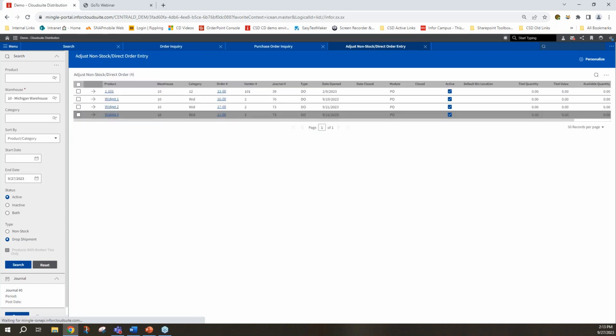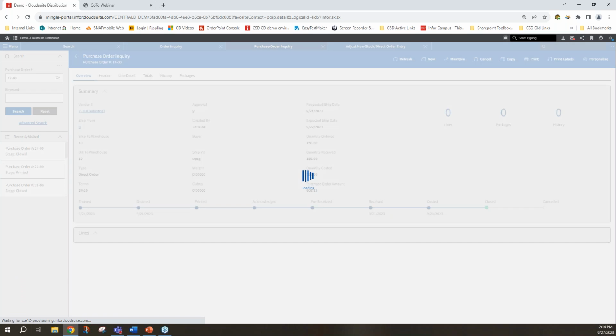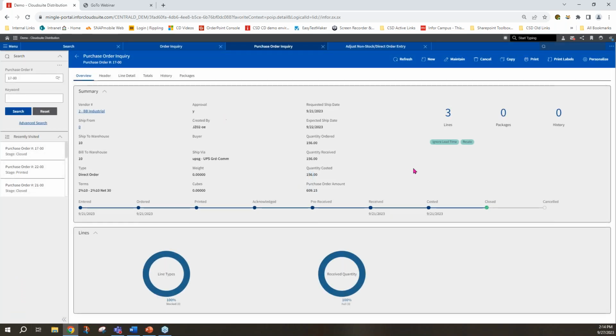If I come back out to this list, I can drill down on the actual purchase order to go to inquiry. And I can see this purchase order has already been received. It's already been costed against an invoice, so therefore the PO is closed. That means whatever bill I got from the vendor must have matched, because the quantities are all fine in there.